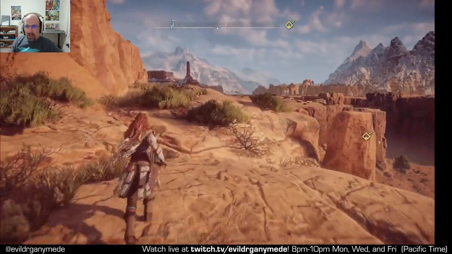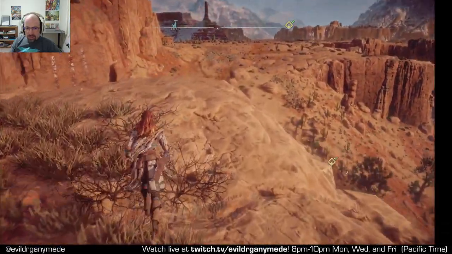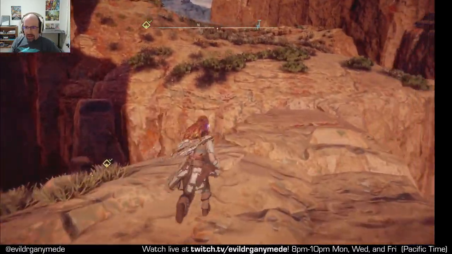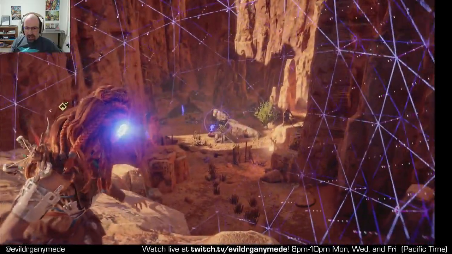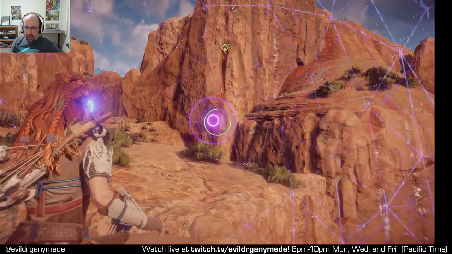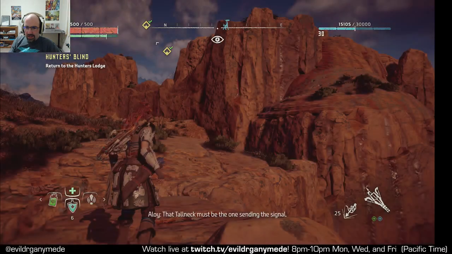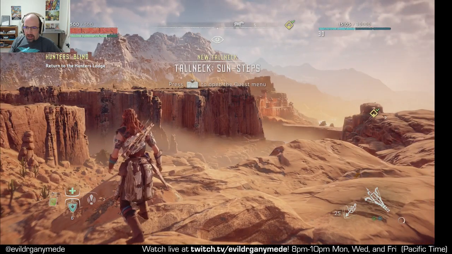So, with that, we will... Another signal. Rest on an epic view here. Ooh, hang on. Wait, a beep beep. A signal, you will say. It's a door back. Okay. That tall neck must be the one sending the signal. Right.